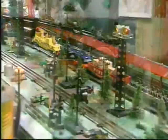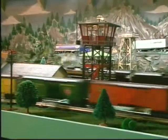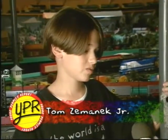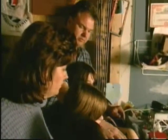I think one of the most important things that they have gained is time spent with their dad. All three of them have developed interests because of the trains. My dad has gotten me interested in lots of hobbies, and this got me started. I've really gotten interested in art after we did this, and it's just a really fun hobby to me. Not only does this family have fun and work together, but they learn a lot in the process.